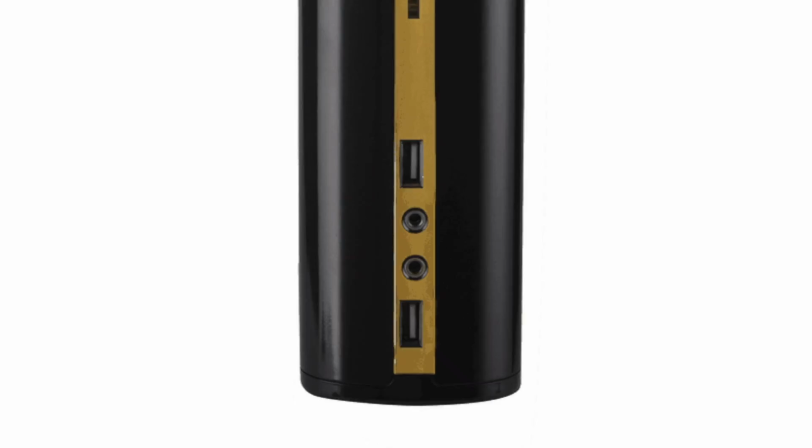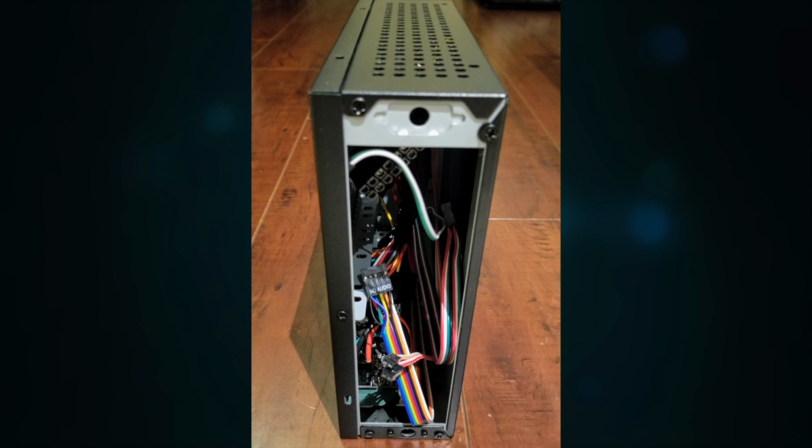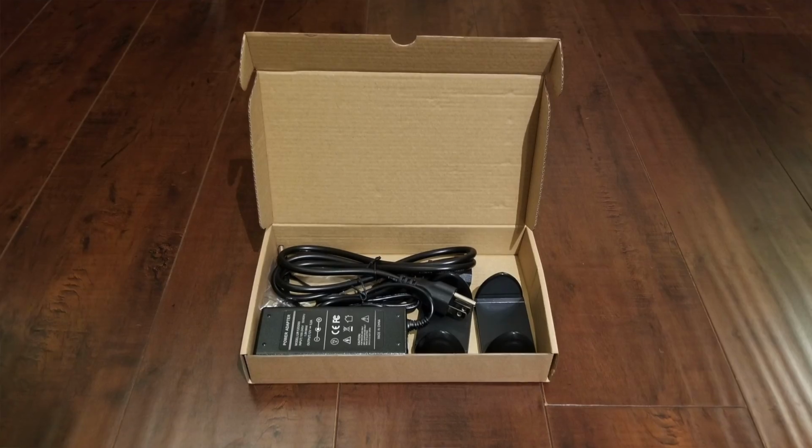Well, that brings us neatly to the subject of the case. And in this case, pun intended, I didn't want to reinvent the wheel. There are so many great cases out there already that we could actually rebrand, rewrap, and customize. So that's what I'm doing, and I'm already working with a company on that. And here's the first sample.